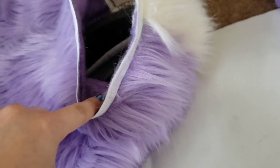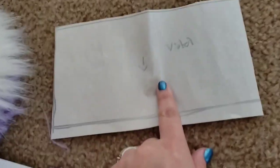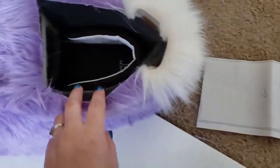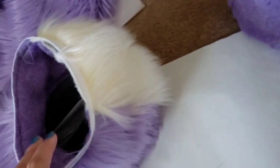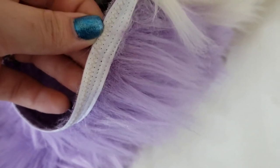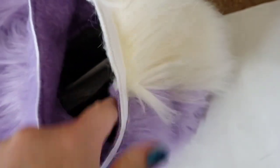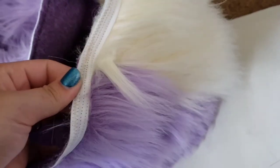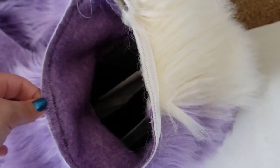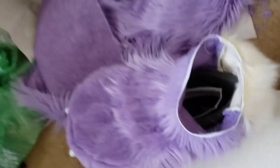I just took the same pattern measurements. For the violet part it's literally just a rectangle, slightly diagonal on one side so that when the ends meet it doesn't poke out. The white part of the pattern is also just rectangles — they can go either way, upside down, whatever, they'll still fit. This goes around here to create this shape, and this is just bias tape. I did a zigzag stitch on these just to hide the raw edges — this part won't be shown, so it's just to keep the fur from fraying and stay intact.